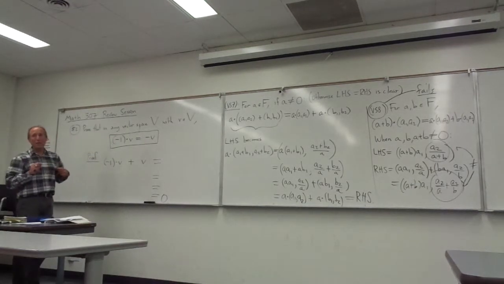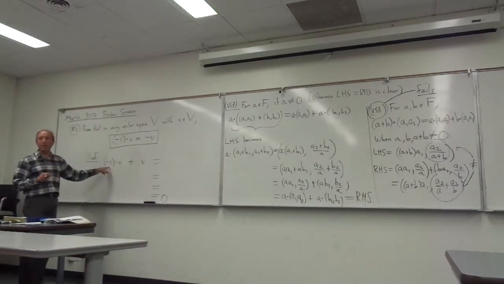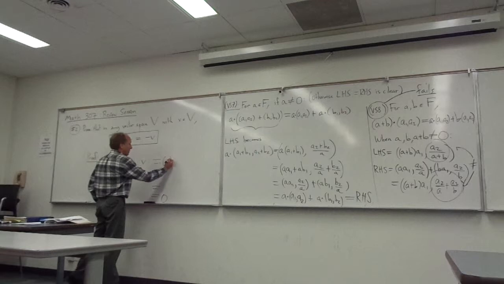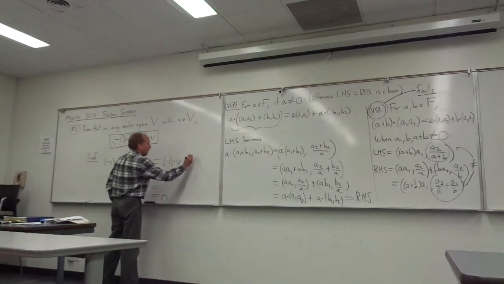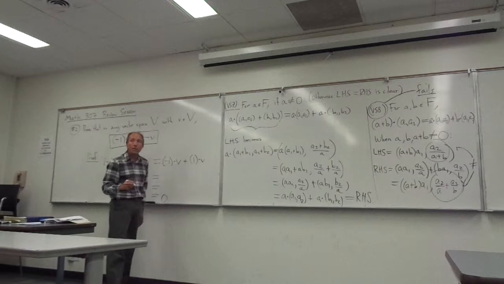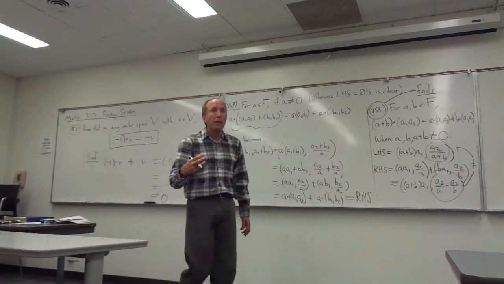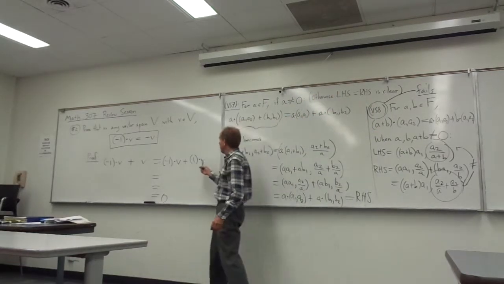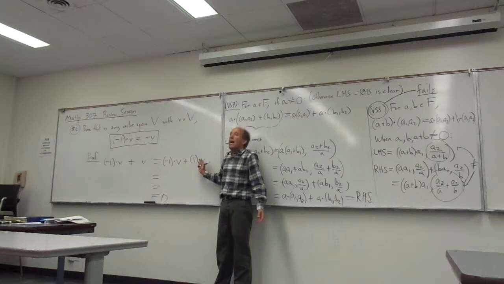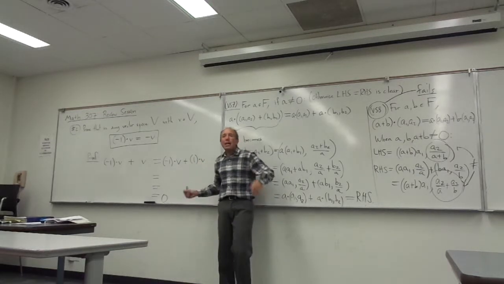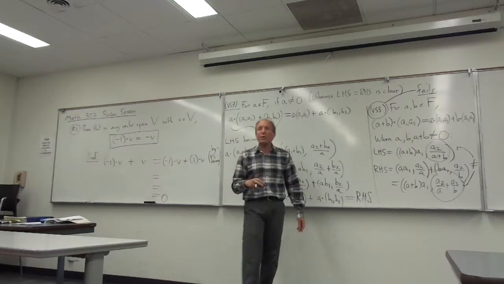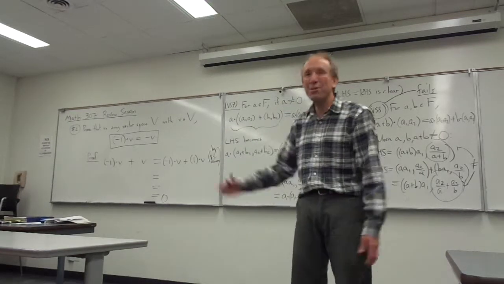I'm going to do one other thing before I do that. Okay? Because I have a scalar in front of this v, but I don't have a scalar in front of this v. But I can put a scalar in front of that v by just simply putting a 1 times v there. Remember, we have that unit property. And again, somebody was asking me earlier about memorizing the different axioms. You don't have to remember that this is VS5 or anything like that. Okay? You can just say by vector space axiom. So by vector space axiom, don't worry about the number of it. Actually, all of these steps are going to be vector space axioms.